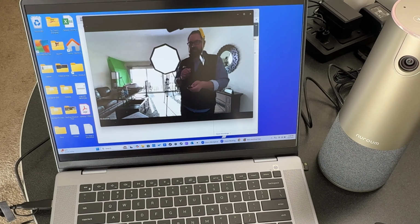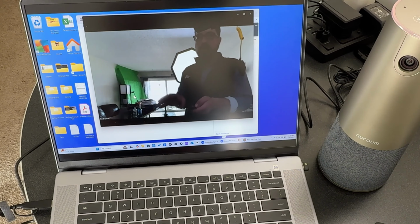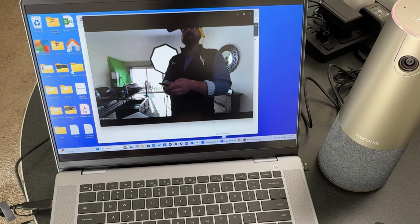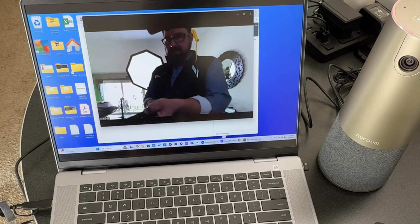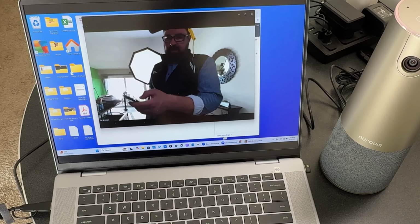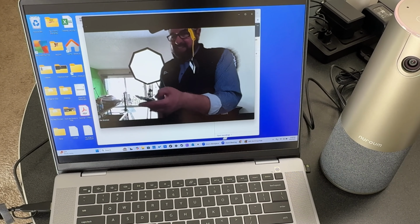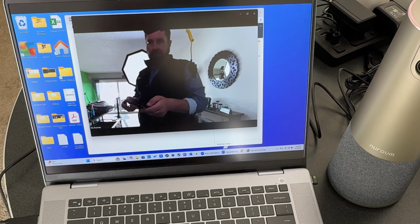So it's from my hand back. Let me see if I come over here. Yeah, so it's actually following me around. With multiple participants it would be a better demo, but this is just super cool, guys. I'm blown away by how amazing this is. And now, if I don't want the AI feature, I can turn it off. I can control it manually myself. And again, the picture quality is just stunning, particularly compared to my poor webcam. I'm just really impressed.